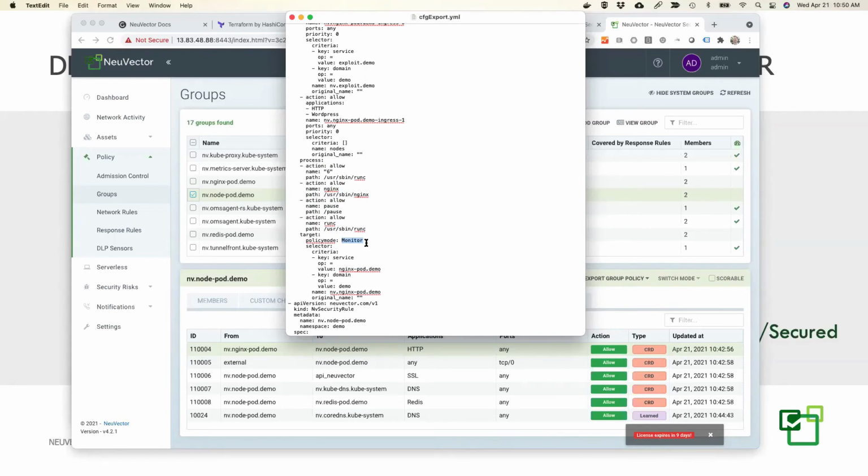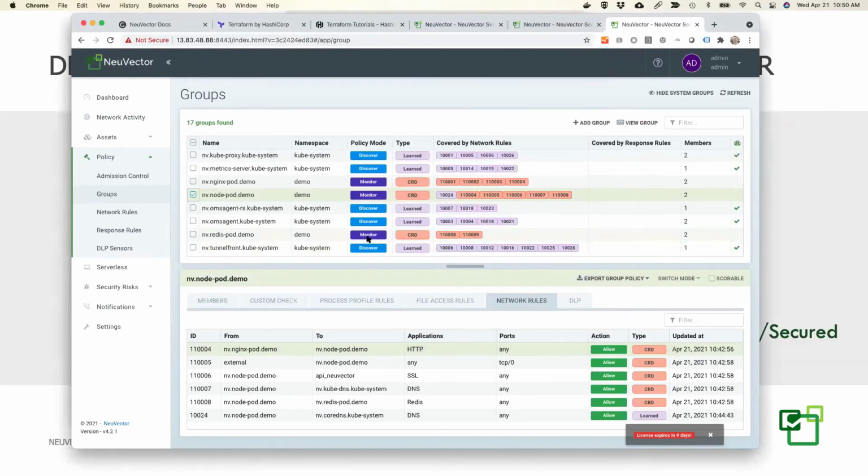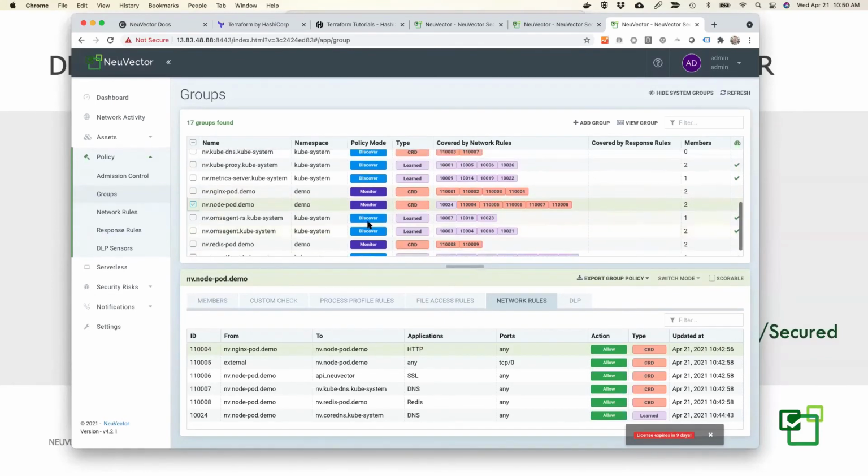You can also see here that when this CRD is deployed, we should be in what's called a monitor mode. So before the applications actually start to run, we're going to make sure that they're either in a monitor or protect mode. And so by monitor mode, we mean that we're going to just notify if there's any violation of the network rules or process rules. In a protect mode, if the CRD was set to protect, then that unauthorized behavior would be blocked.